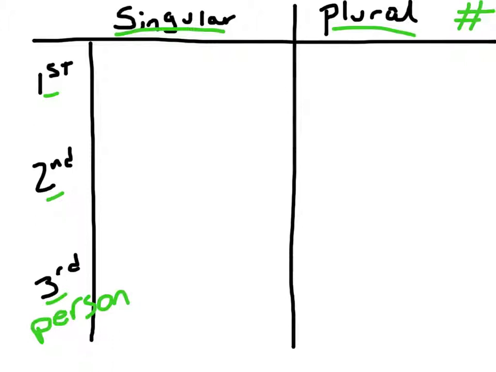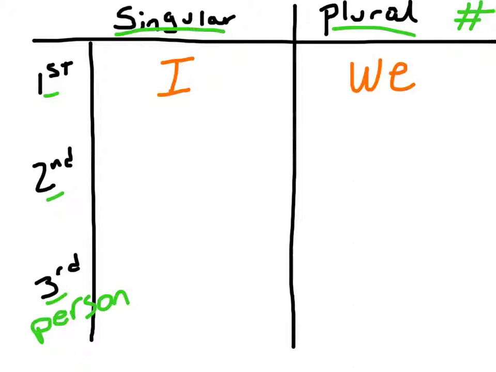So singular just means one person is doing it, plural means more than one. And persons, for those of you who play video games, you'll know that first person is when you're the person doing the action. You are seeing it through the eyes of the person who is doing that action. So first person is identified with I, or the plural of I, which is if I'm with a group of people and we're all doing the same action, I'd say we.